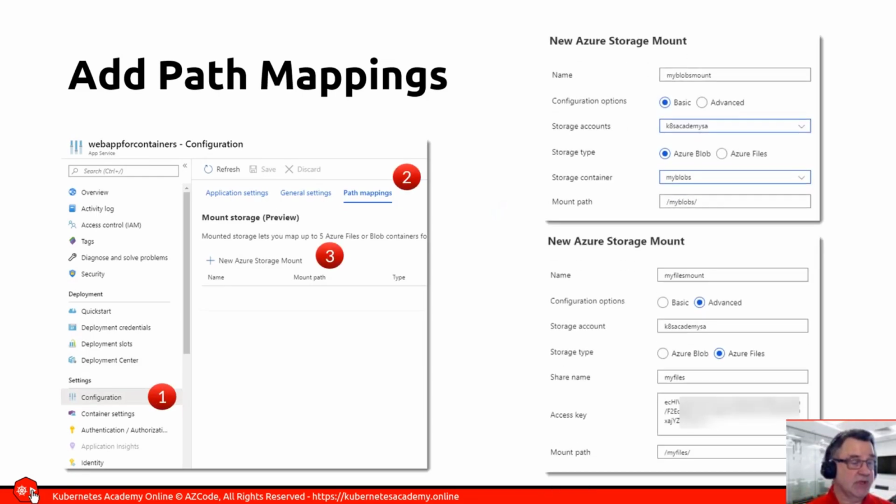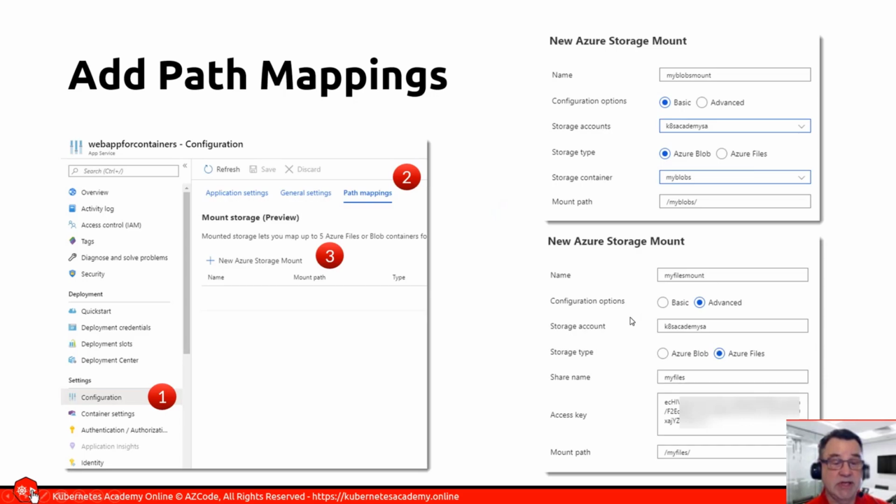You can do that like this, or if you want to, you can also use Azure Storage to store your files. If you want to read and write to Azure Storage, you can do that by mapping a path to either Azure Blobs or Azure Files. That's pretty cool. How do you do that? It's super simple. Step 1, you click on Configuration in the left menu of your App Service. Step 2, you click on Path mappings, and you add a new storage mount. The top one is blob. We give it a name, select our storage account, saying it's a blob here, select the blob container, and type a path, or a folder name, that your code will see as a local folder.